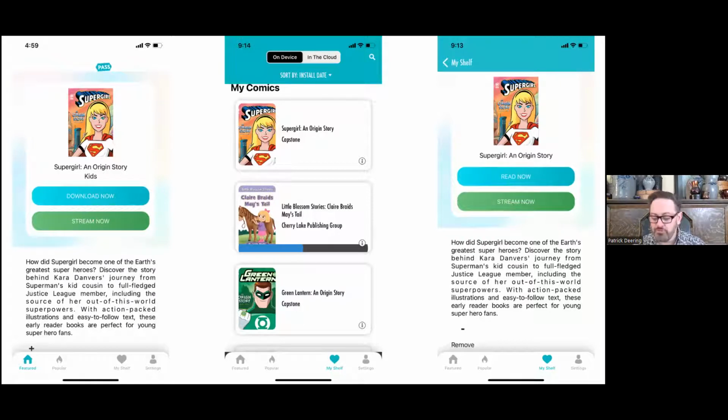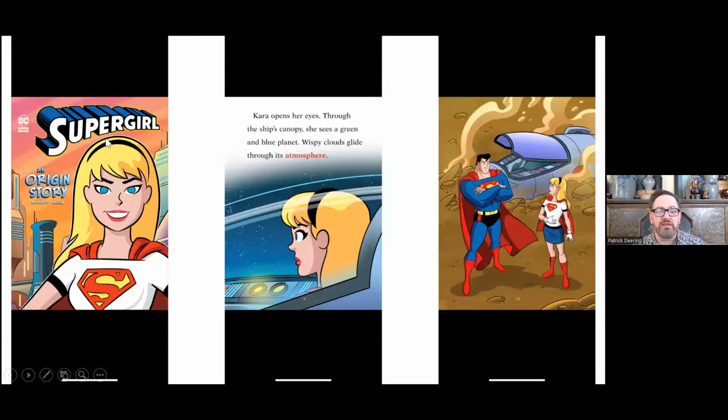Once you click on read now, you get a full screen image. So this is on my iPhone, so there's a little bit of dead space at the top and at the bottom. If your screen is proportioned differently, like an iPad, this is beautiful on an iPad, because these images basically take up the entire page. So it's just a great reading experience. I don't even need my cheaters.